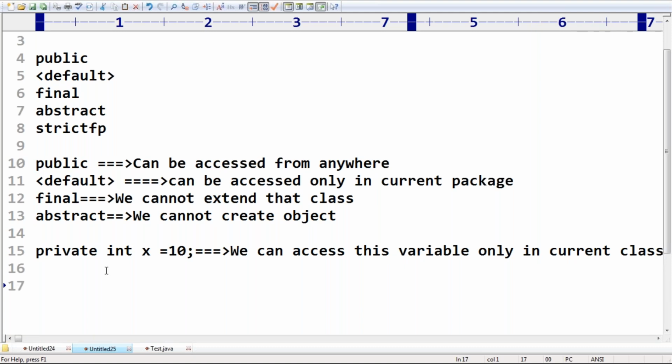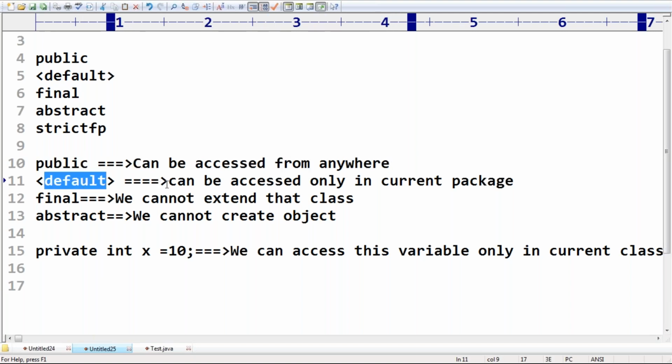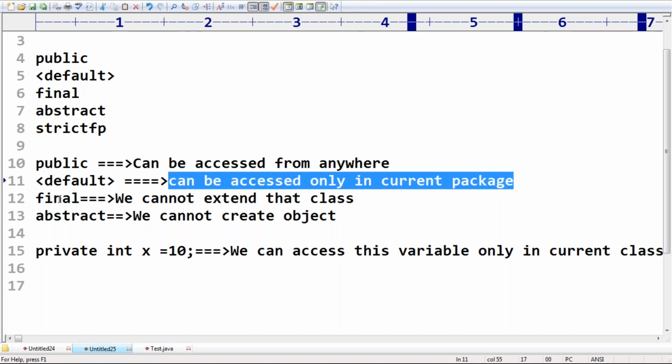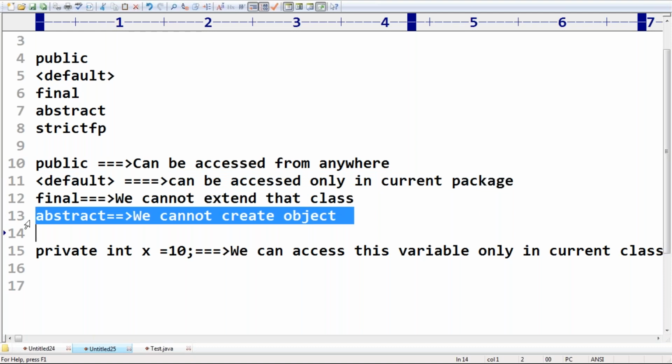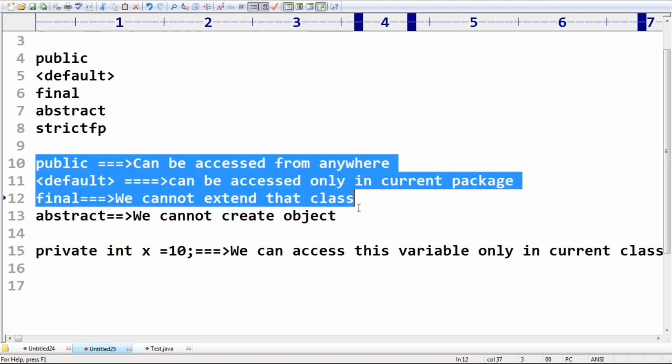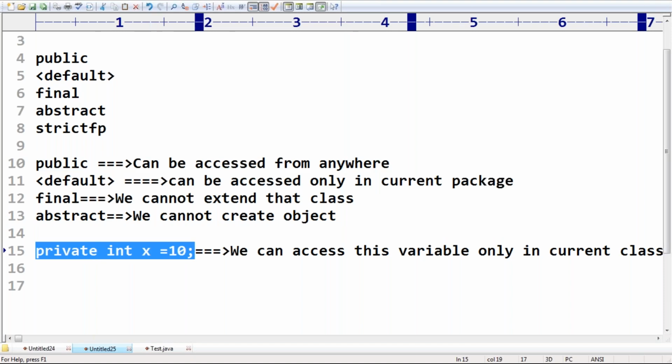If you declare a top level class as public, this is the meaning. If we declare default, this is the meaning. Final means you can't create a child class. Abstract means you can't create an object. And if I declare a variable as private, we can access this variable only in the current class; outside of the class you can't access.